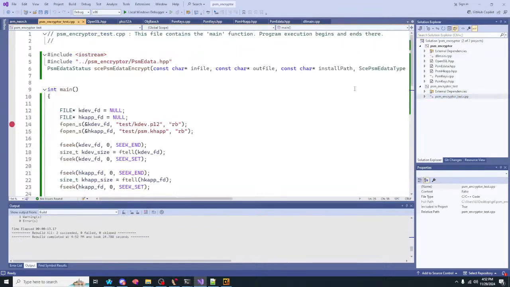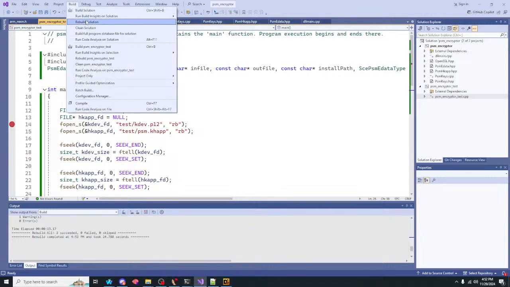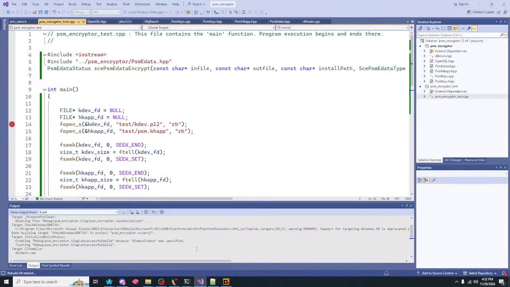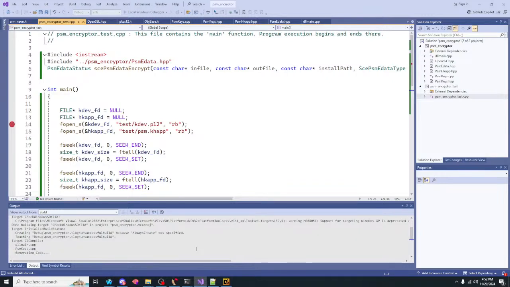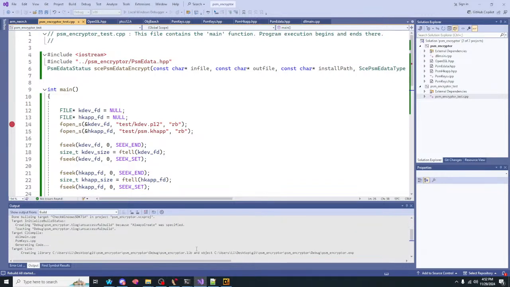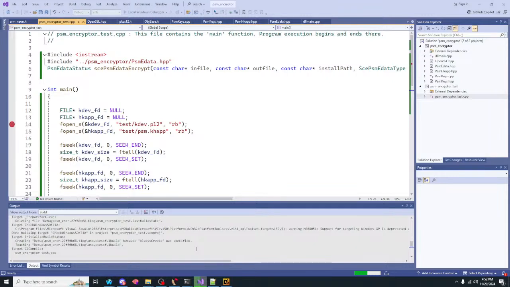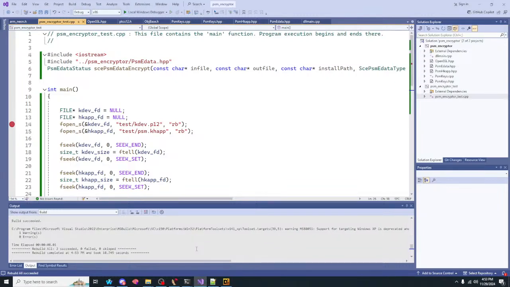Okay, it built. Now build this one as well. We build this solution. We build the entire solution so I get both. Now start it.